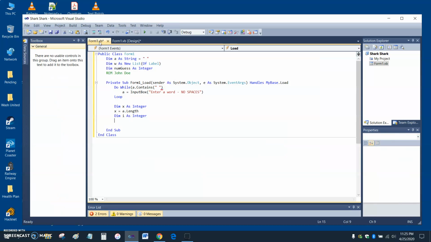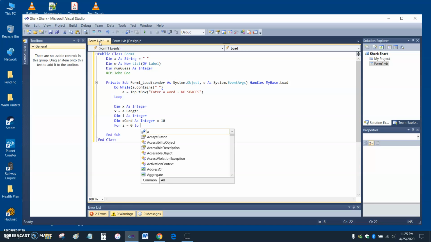So we're going to say dim x coord, we'll call it, for the x coordinate, as integer, and that's going to equal 10. And then we're going to say for I equals 0 to x minus 1, right?